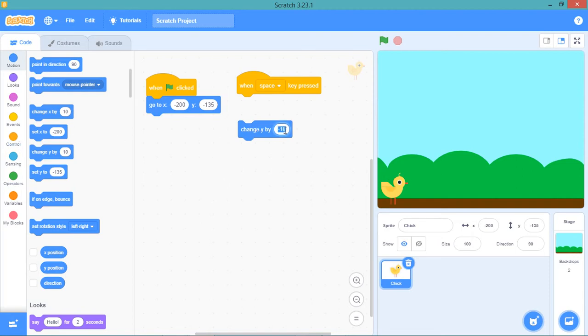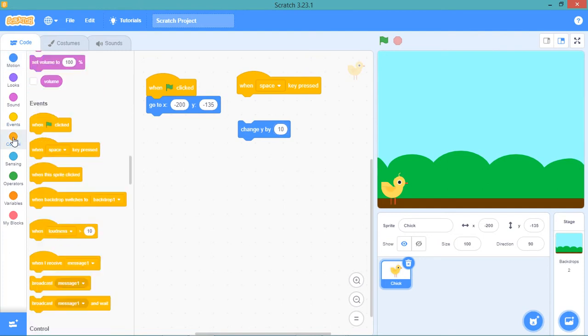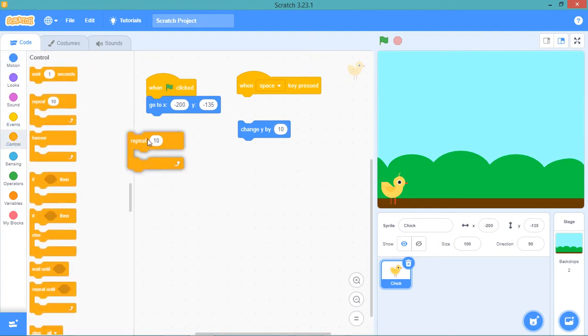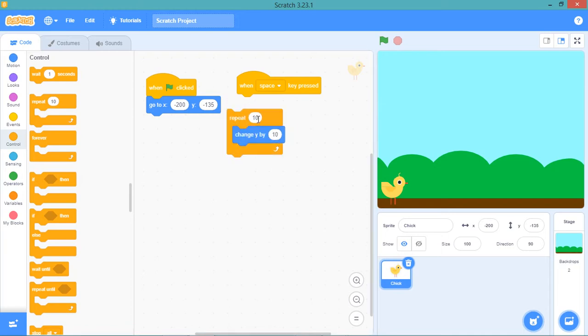I will first want it to go on top, up jump. So I will say repeat this for maybe 15 times, and link this here. So when I press the space key, it needs to go on top.